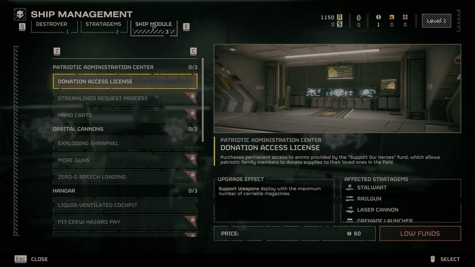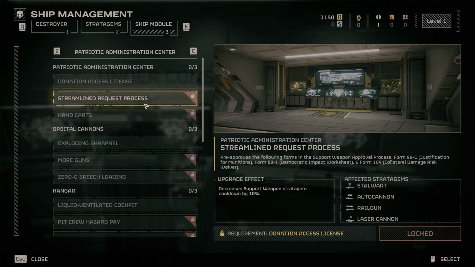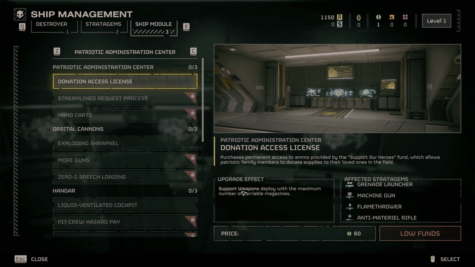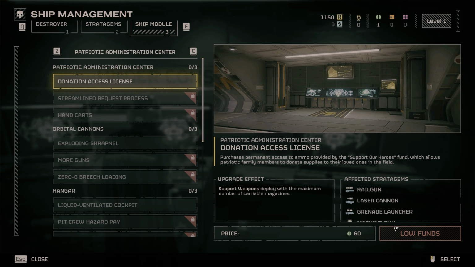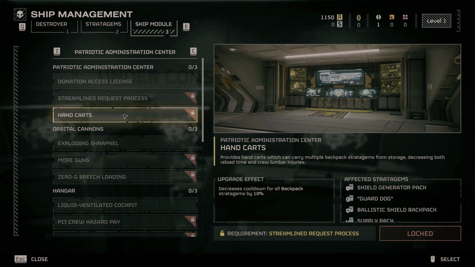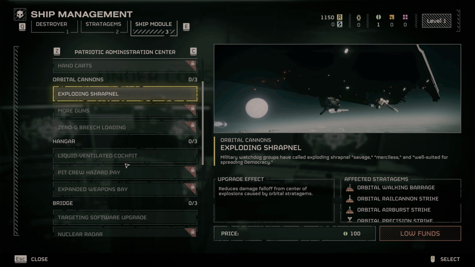Also, if you press 3 on the keyboard, you can go to the ship modules. It will give you upgrade effects on everything. Basically, if you go with the donation access license, you get an upgrade effect. It will say the upgrade effect, for example, support weapons that you deploy will have the maximum number of carryable magazines already. You can also scroll down and you will go with the other ones. You can see the streamlined request process, decrease the support weapon stratagem cooldown. This is really useful. Hand carts, etc. You guys can check out all these upgrades.